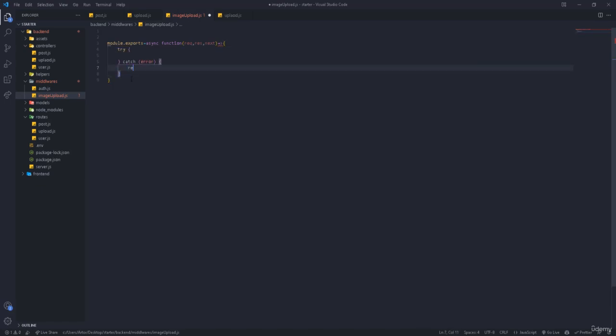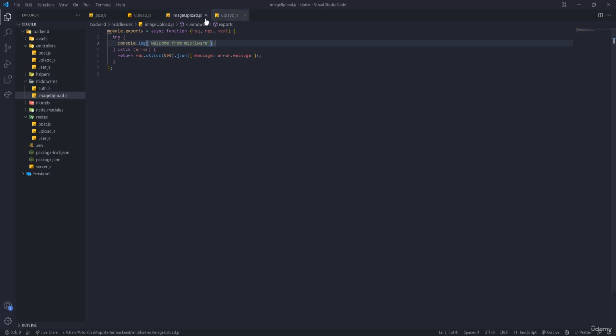It's going to be return response.status, which is going to be 500, also the JSON, and the message is going to be error.message, and we have a problem right here. Let me see. So this is message. Let me save. Okay, so it's a problem right here. Okay, sorry. This is not an arrow function. Okay, this is a normal function. So right here we can console log something like welcome from middleware to see that it's working.